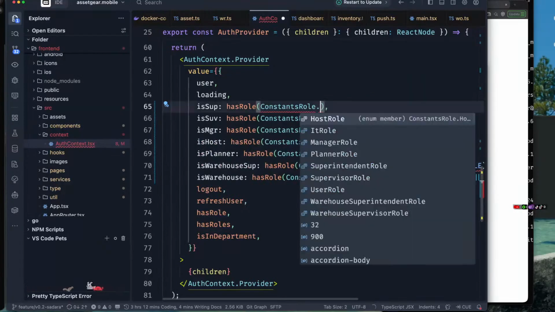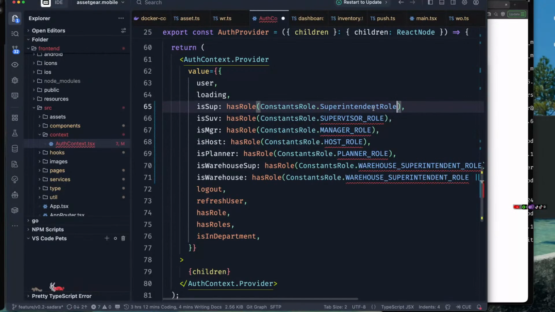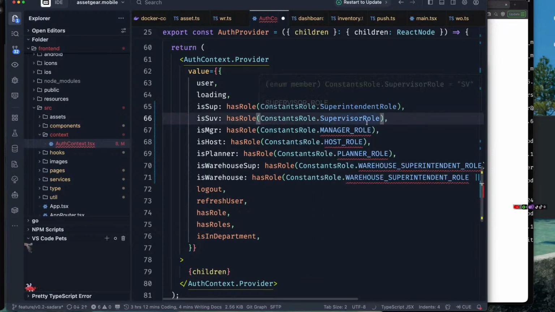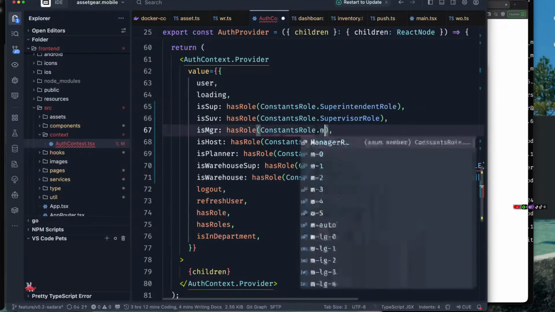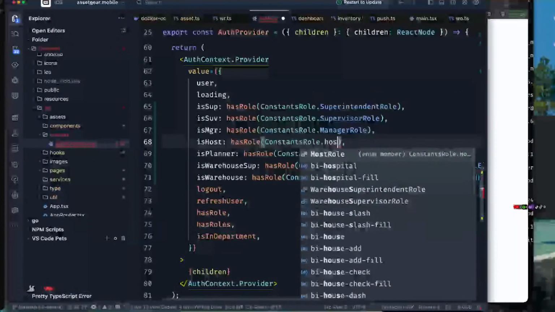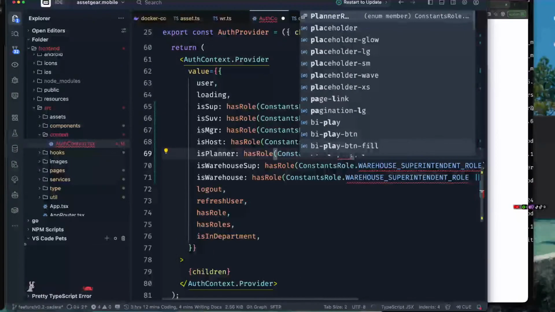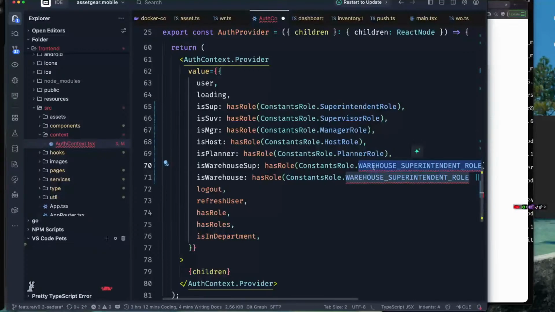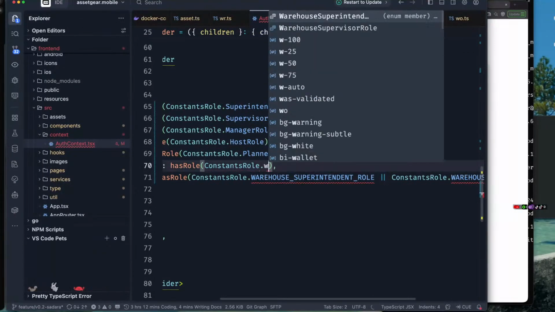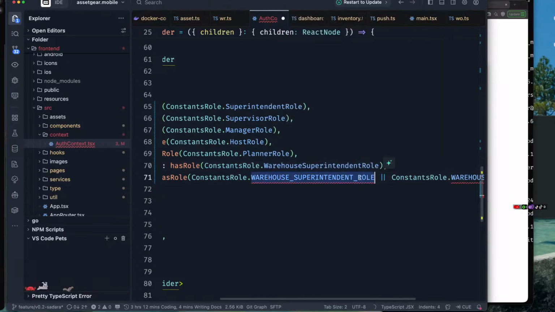Superintendent role, supervisor role, manager role, host role, planner role. And we use a lot of constants, so take notes. Warehouse superintendent role. I'm reading it out so that you know what it is.